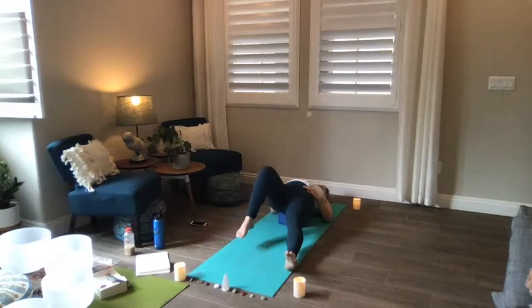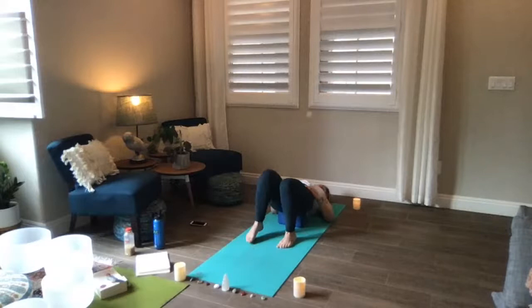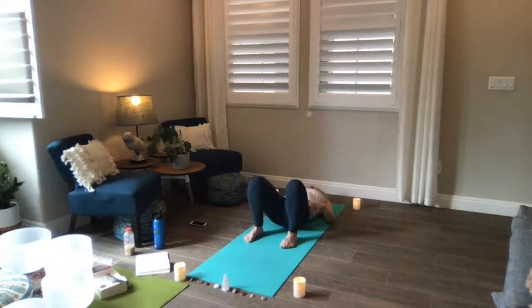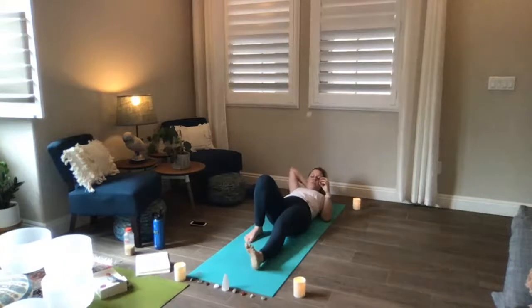And if you've extended your legs long, start to walk them back in so the soles of your feet are on the mat. Pressing into the mat, lift up your hips to remove the block. We're going to move into a spinal twist. There's a lot of variations, so we'll start with the easiest one.